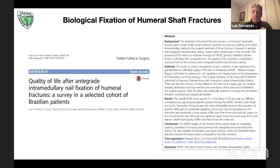But why do these people believe in femur nailing or tibia nailing? So what about the tendon, or even the rotators in the hip, why are they not so important? Why do people think that you can open that and use it, while the rotator cuff is not able to be treated with respect, opened and closed, and give a good result? So we have this kind of research in the trauma department. We believe the nailing is not a big deal, but sometimes the surgeon is the problem. It's not the nail. Sure. It happens a lot of the time.